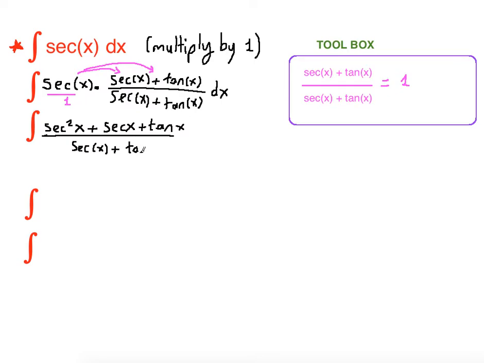Here we're going to do normal u-substitution. What is our u? We will pick u as secant x plus tangent x. So what is du? What is the derivative of secant x? The derivative of secant x is secant x times tangent x.